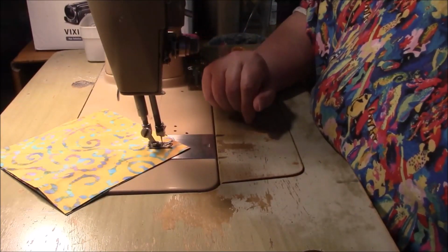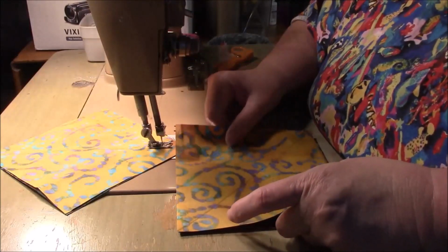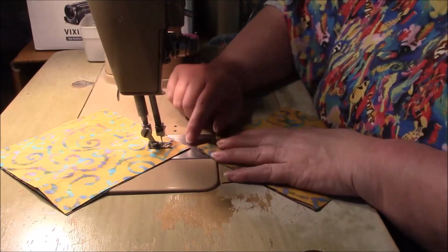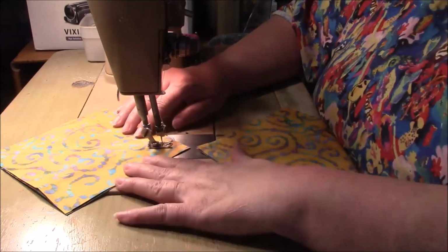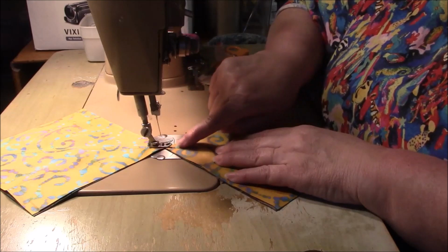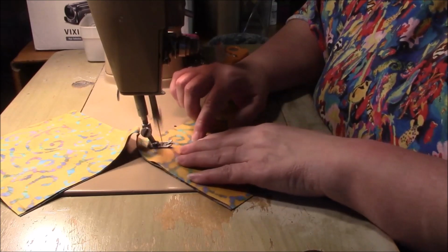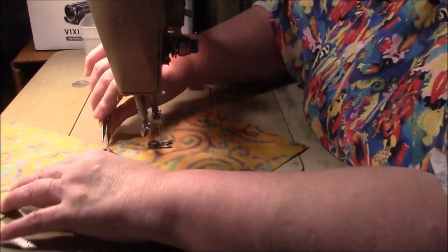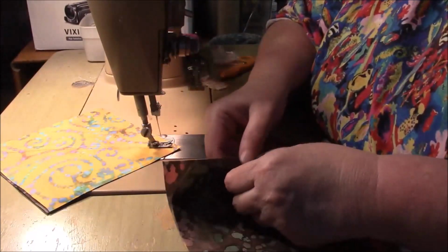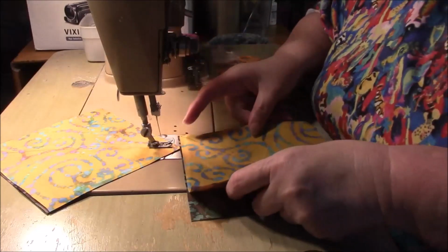I will get my next piece ready. This is the right side. And then I want my line up. Doesn't have to be perfect. I'm going to send this next one through, but first I'm going to wait until I'm almost off the edge. Now I can stick my corner right there at the edge of my foot. And just so they don't all just drag, I like to snip it off right away. I'm going to get these all right side up. And I'm just going to send these all through like that.